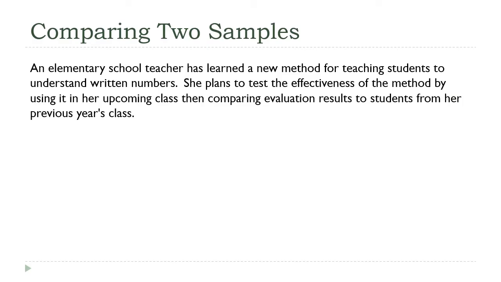The next step in our discussion of hypothesis tests is thinking about situations where we actually have two samples instead of one. In this scenario, for example, the teacher has two sets of test results and wants to see if there's a difference between the two. In other words, if the results that she gets from the new method are somehow different from the results she got from doing things the old way. So we have here our two samples and two population proportions.